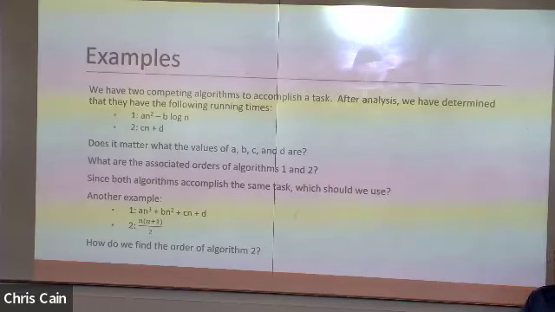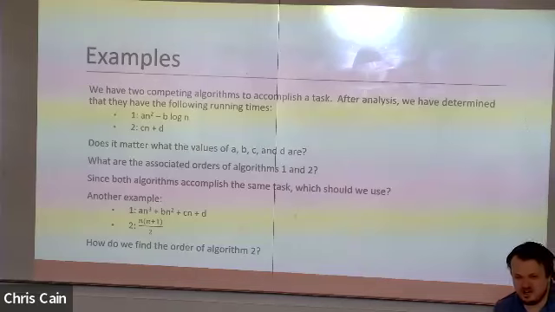Has anyone seen or heard of this expression before, n times n plus 1 over 2? Have we seen that before and know where it comes from? It is a very commonly found expression in computer science. If anyone's seen it before, where does it come from?